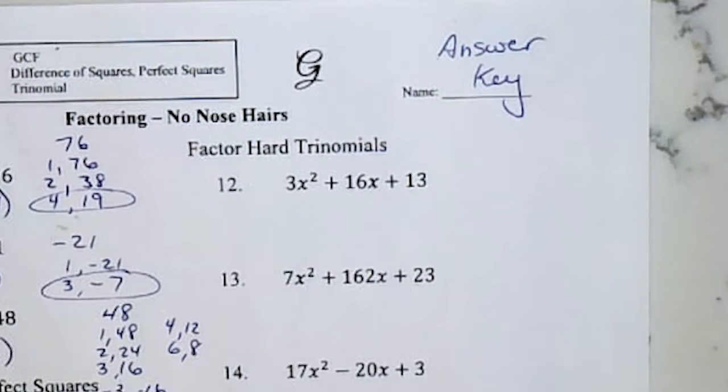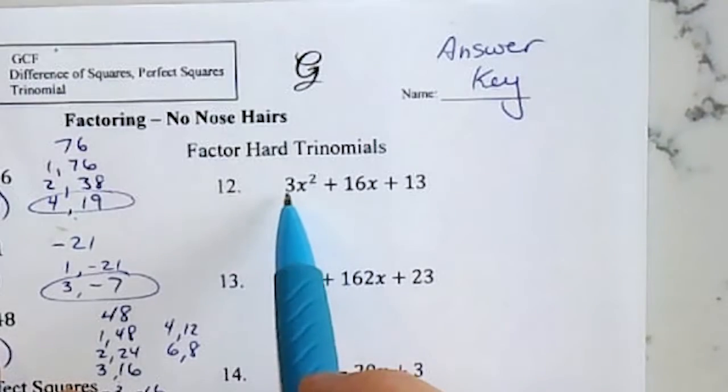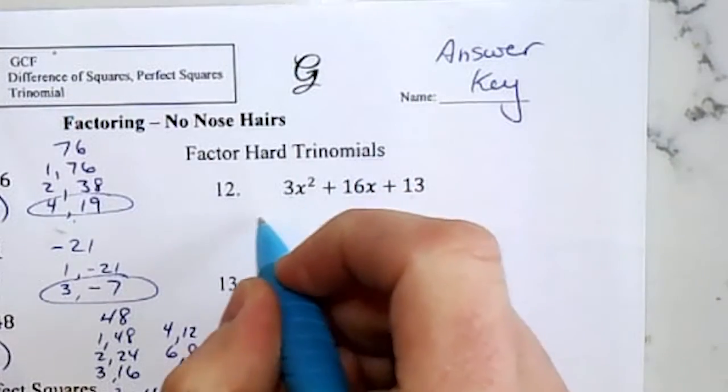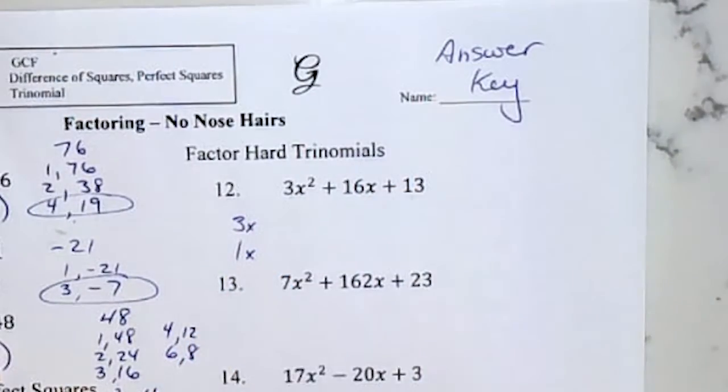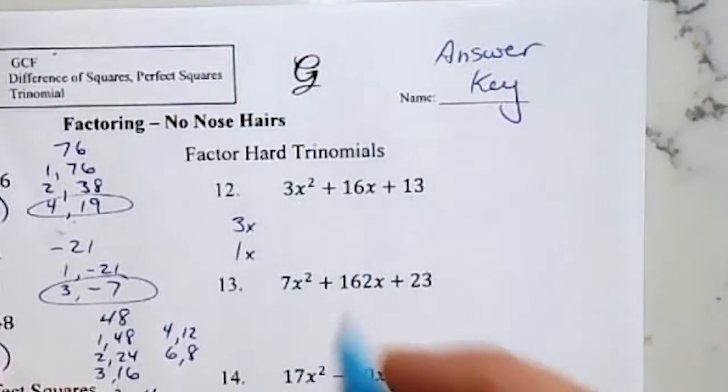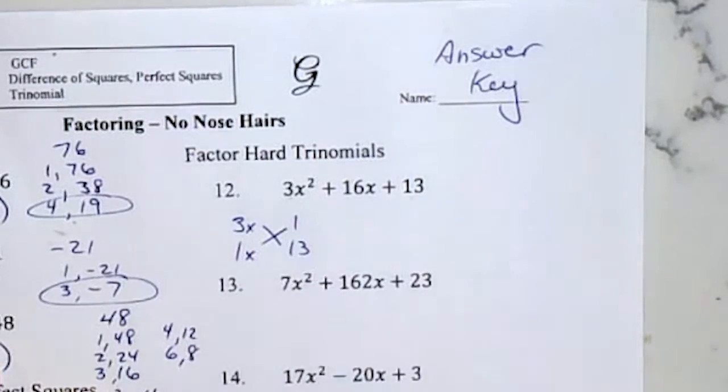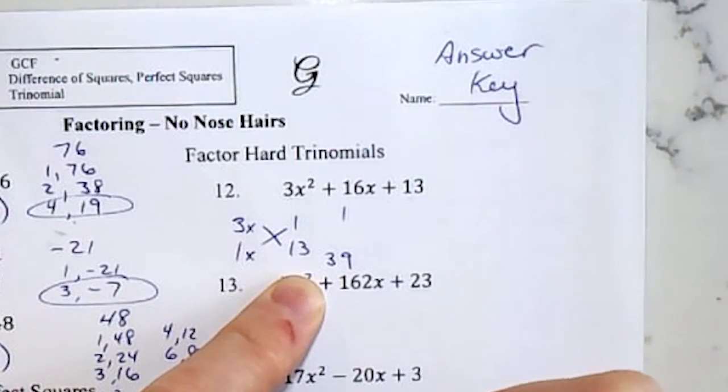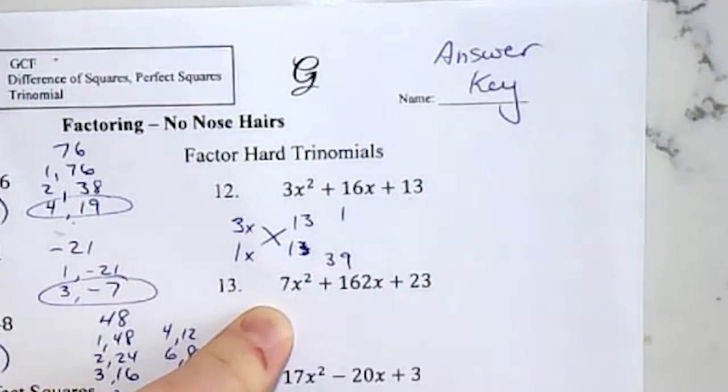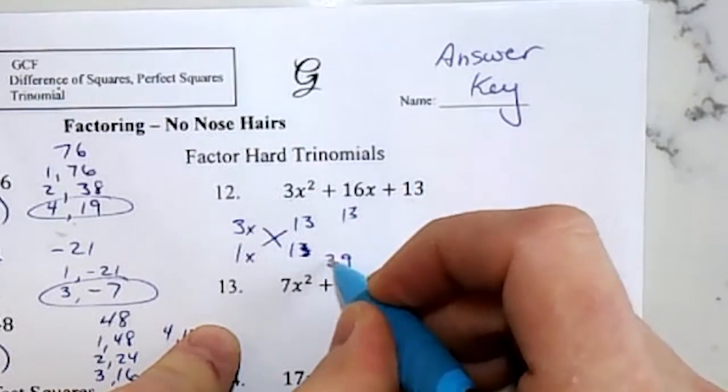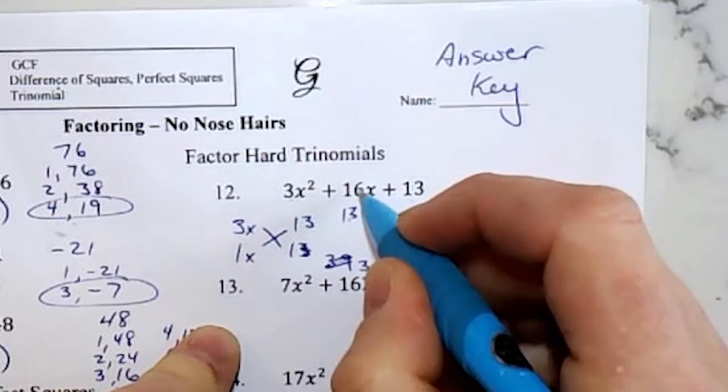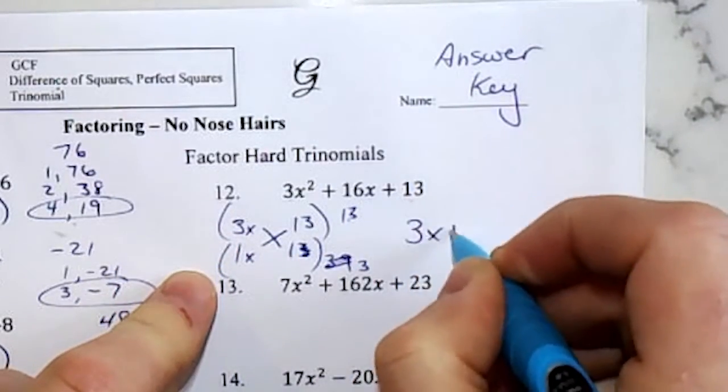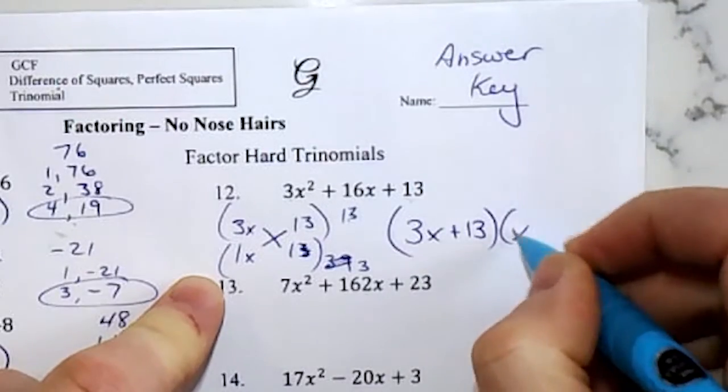So the hard trinomials. Now I'm going to use a shortcut for this one. I've got 3 and 13, they're both primes. I ignore the middle term. And if it's primes, I'm just going to guess and check. So 3 has to be 3x, 1x. 13 is only 1 or 13, or 13 and 1. So let me try this one. So I'm going to check, 3 times 13 is 39, 1 times 1, it does not work. And this is why you should use pencil. So I'm going to switch to 1 and 13. I get 13, 3, and it works. 3 and 13, 16. So 3x plus 13 is my first one and x plus 1 is my second one.